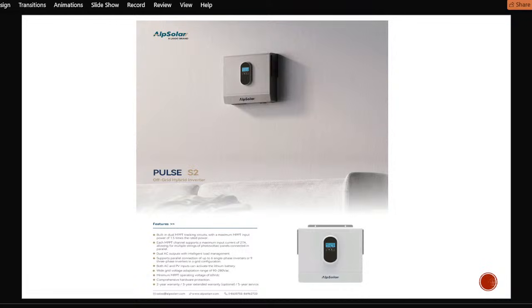This is an indoor unit, so it has just 2 years warranty and 1 year optional, but you can also go for the optional 5 years. Still the same thing, you have solar warranty: replacement, not repair. Like this, it also supports lithium-ion and lead acid, 48 volts.